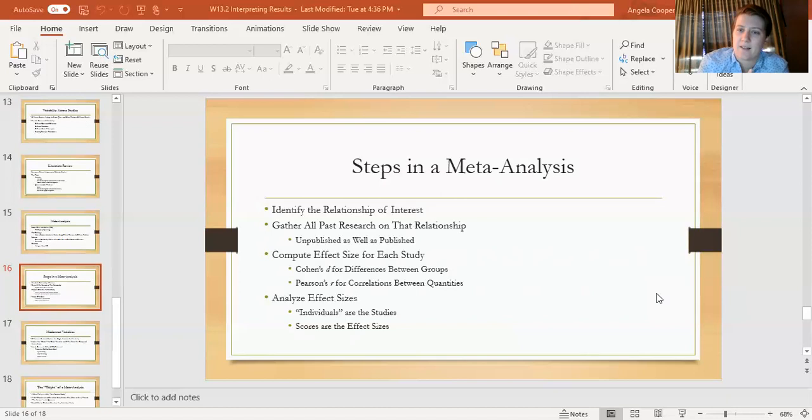With meta-analysis, each of those individual points on a scatter plot, if it's Pearson's r, or each individual point that's made up to make the average for Cohen's d that you're comparing, instead of those points being individual people, each of those points are individual studies. So it kind of takes a big step back where you're really looking at the whole picture at this point. It's a lot bigger. Again, it's meta. So it's pretty hard to wrap your head around in some ways, but at the same time, it's also very informative.